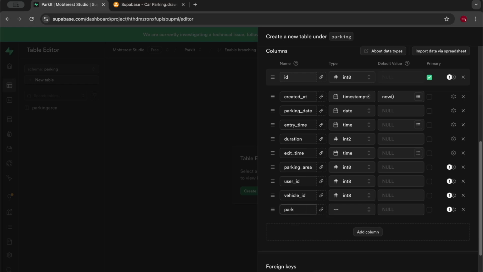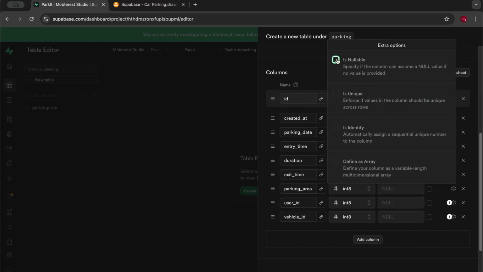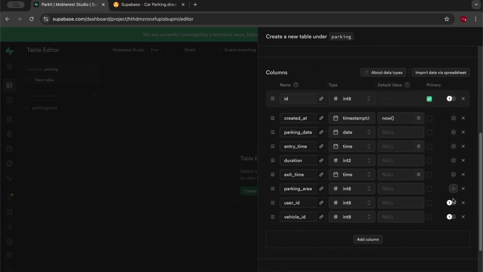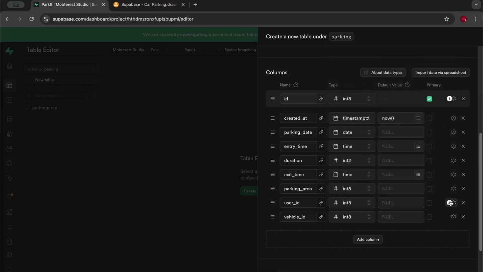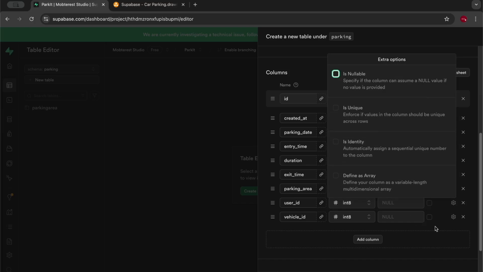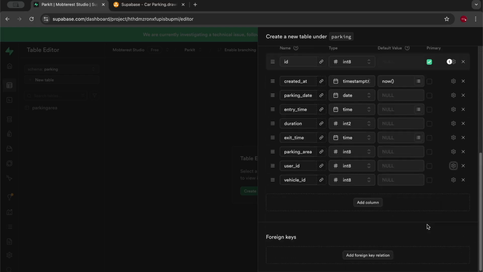But we'll add that later because we don't have the parking slot table yet, which I think will be the next table. So let me just delete that. Just make sure that it's not nullable. Great. So now we can save this.